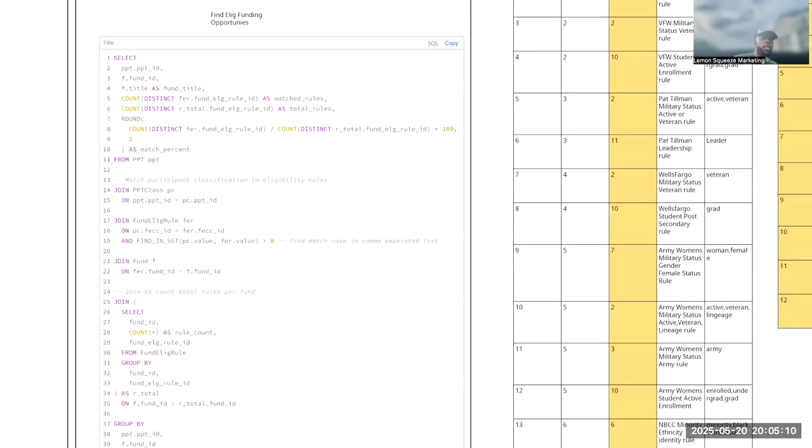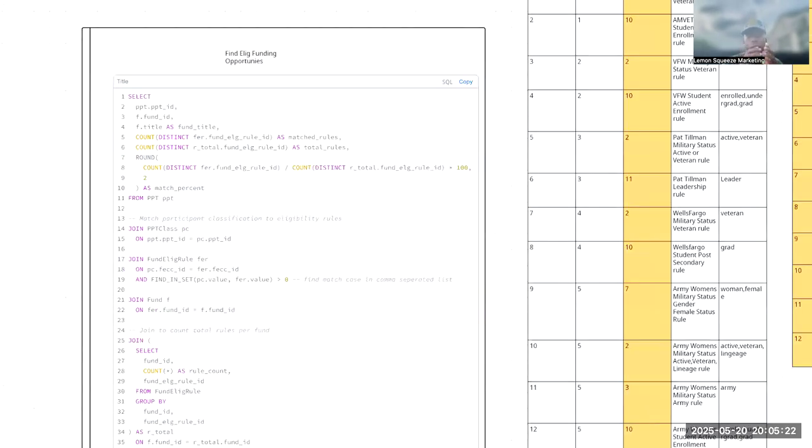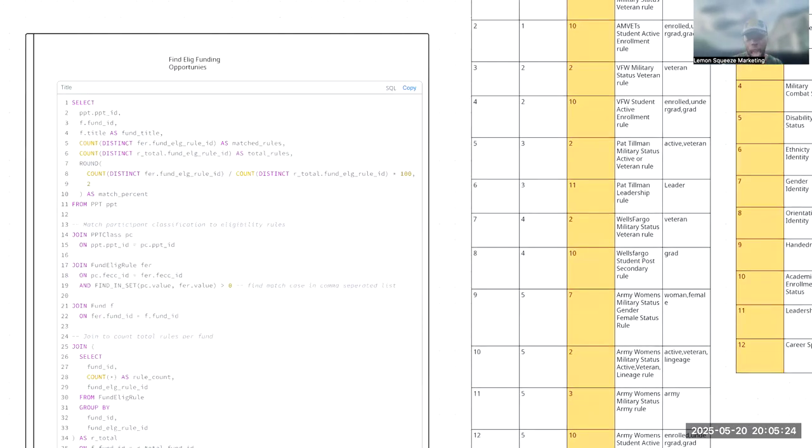Now, this is really the key. I'm so glad that I was just able to describe what I was doing, and ChatGPT actually gave me the function. I knew for sure that I wanted to look at the value that the participant had for that category, and then look at the fund eligibility rule's value and evaluate if those things are compatible.